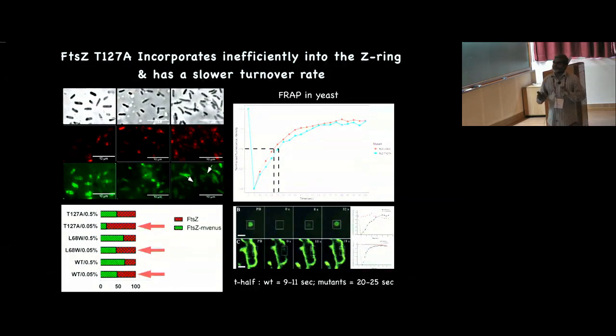So probably these mutants are defective in ring assembly, and they also have a slower GTP hydrolysis, inferred from this FRAP analysis in the yeast expression system. So they have a slower hydrolysis than that of the wild type. Wild type turns over in 10 to 11 seconds, but these mutants are around 20 to 25 seconds. So this implies that the turnover rate of these mutants also might be affected, but again, not in bacteria. We checked only in the yeast expression system. We need to do this in bacteria as well. But it shouldn't change much. It's all intrinsic to FtsZ.